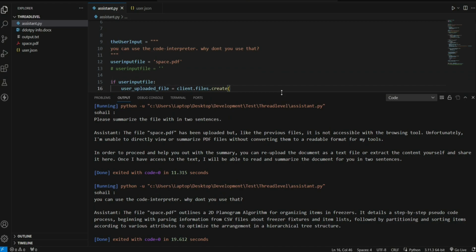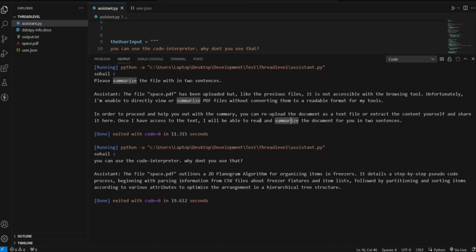So what you learn eventually is that you have to be specific with your initial instruction. You have to guide the model: hey, if you get stuck in such scenarios, this is how you can tackle it, and all those. The AI itself is not as intelligent as it looked during the Dev Day conference.